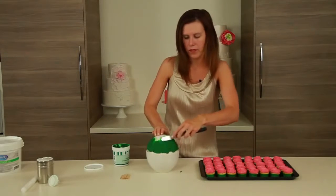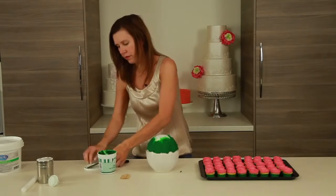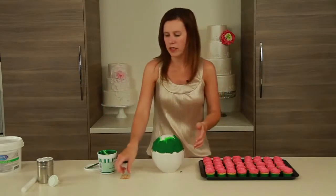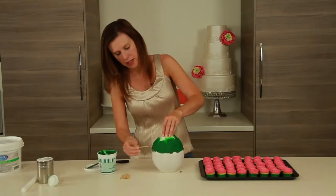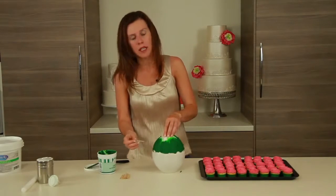There we go. So it's not too sheer. You can't really see the white poking through. Get rid of that green off our hands. What we're going to do is we need to poke it with some toothpicks that will help to structurally support our cupcakes.